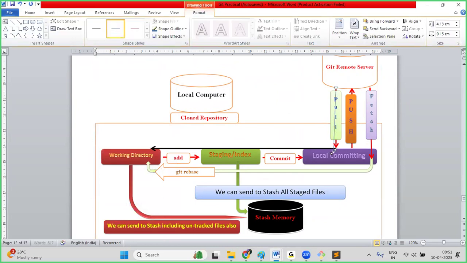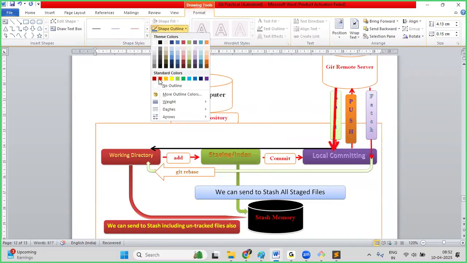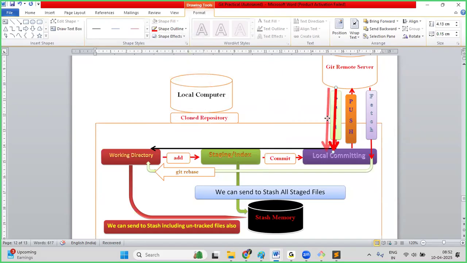First of all, the git pull command gets the changes from remote to local, and then it immediately merges them into the working branch.